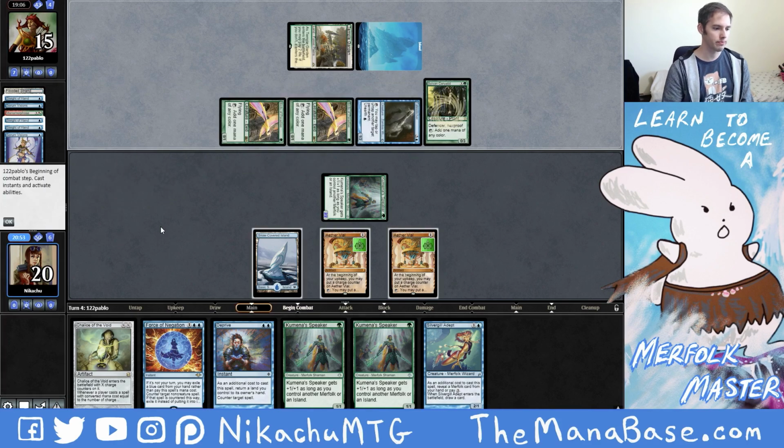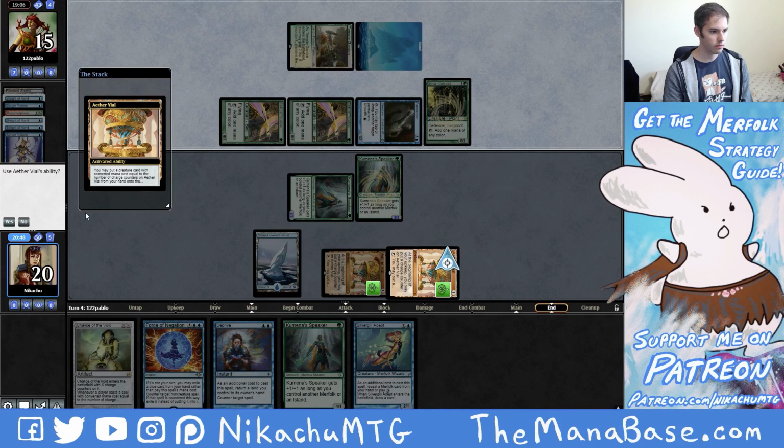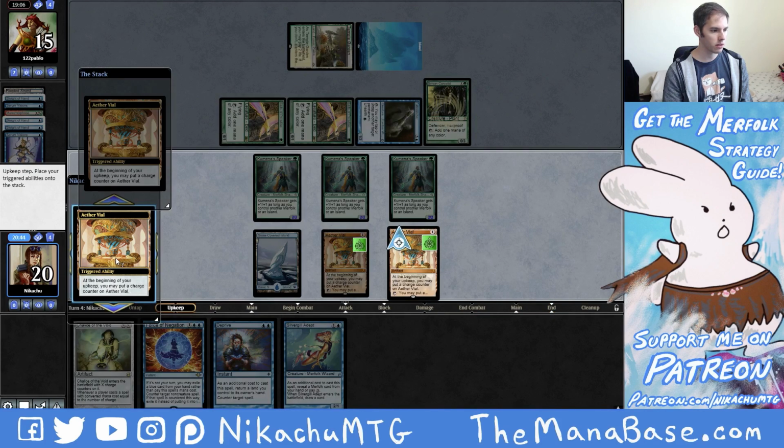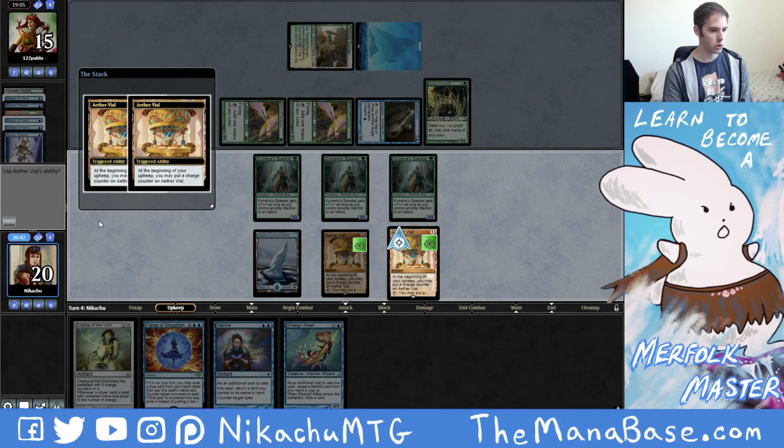That card is a problem. That card was always a problem. Here comes my army. I think we'll put these both at 2, because I basically don't have any 1-drops left in my deck.